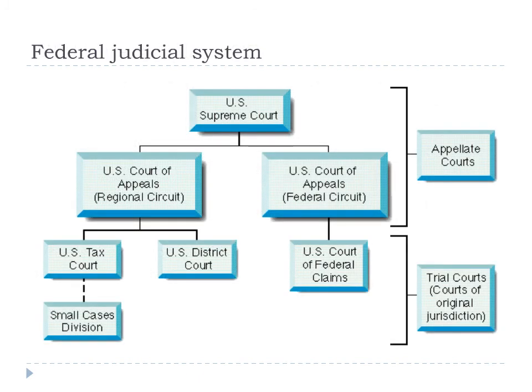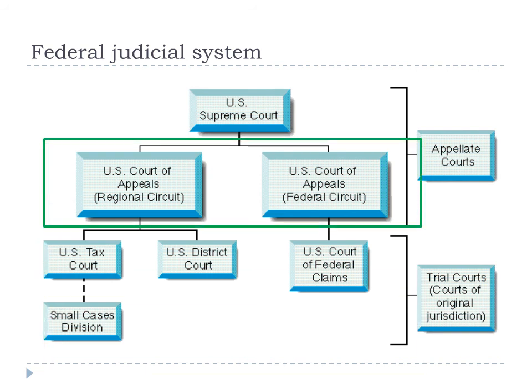As you know, if either the taxpayer or the IRS is unhappy with the outcome of a case, they can choose to appeal their case to the appropriate circuit court. At the circuit court level, appellate courts are divided into the regional and federal circuit courts of appeal. The 94 U.S. judicial districts are organized into 12 regional circuits. Appeals from these district courts and the tax court are heard in the appropriate regional circuit court of appeal.